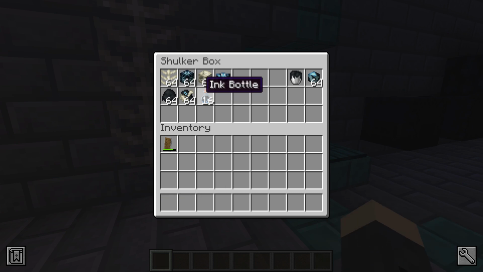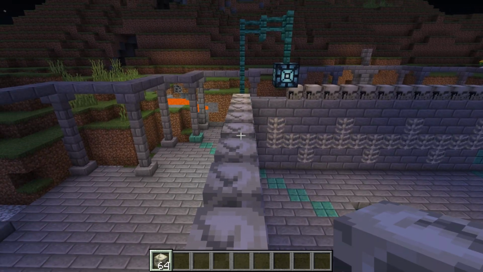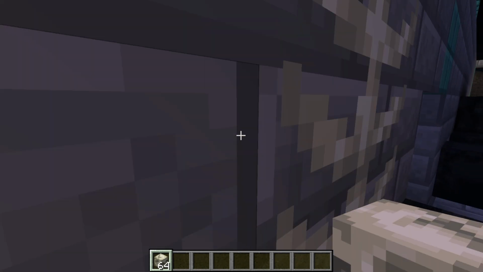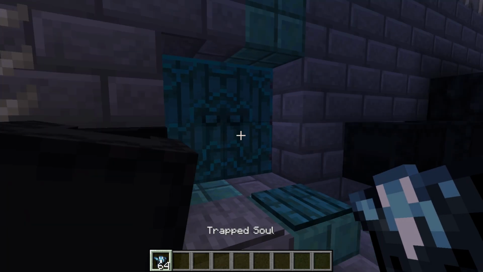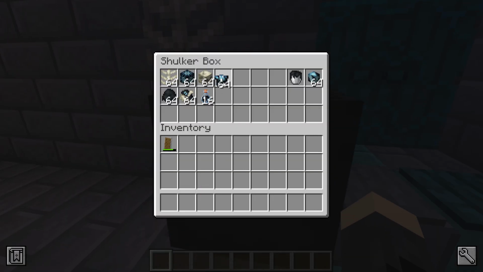And then we have Ink Titan skulls. You get them from defeating the Ink Titan, and I put them all around. That's how they look. You can use them for decoration. Next, we have the trap souls. You're going to be able to get them from drops, and you're going to be using them for crafting. I'll show you guys in a second.